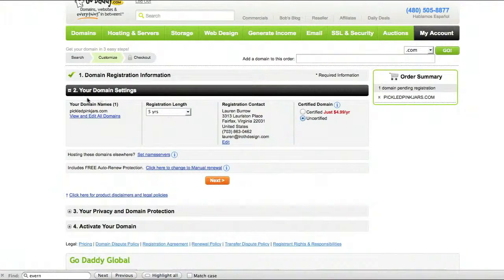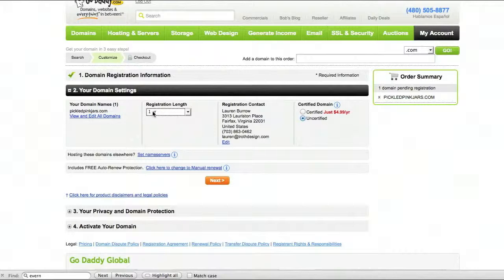Here's a domain name, so that looks pretty good. 5 years. 5 years is a long time. 1, maybe 2 years if you really want to, but you're going to get a lot of emails reminding you when you need to re-register, so it's pretty hard to let it just drop out. If it's a new business, you may want to just do 1 or 2 years and see how things go. If you're a very established business and you're just getting a website for the first time, perhaps a 5 year isn't a bad idea.